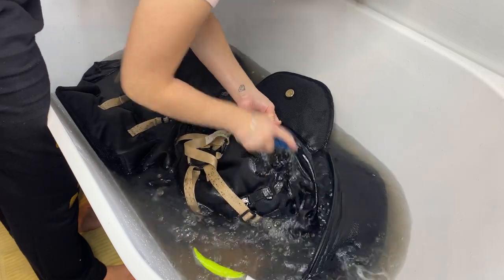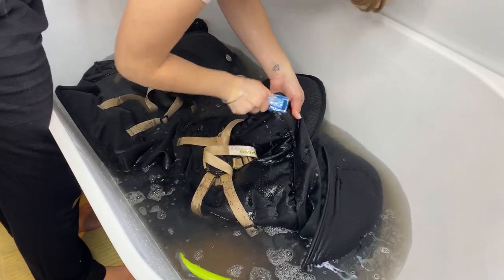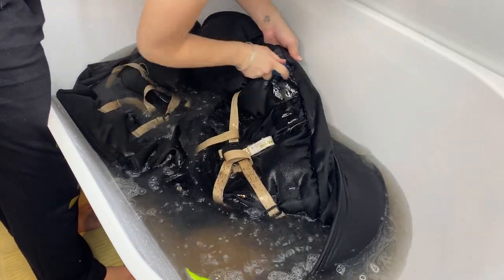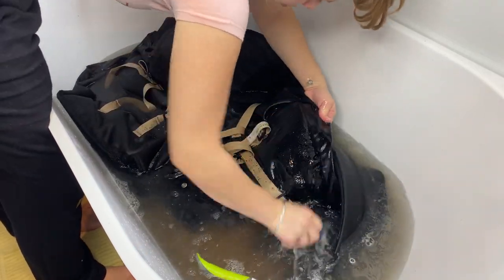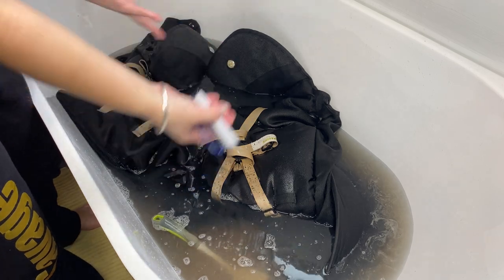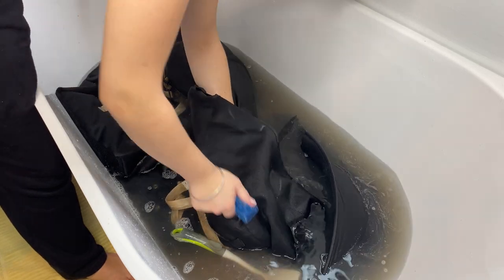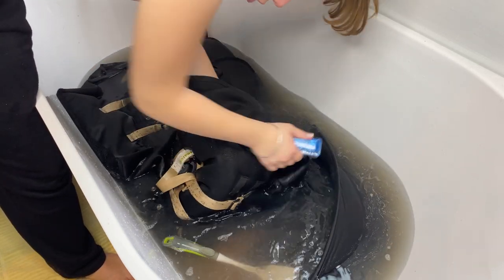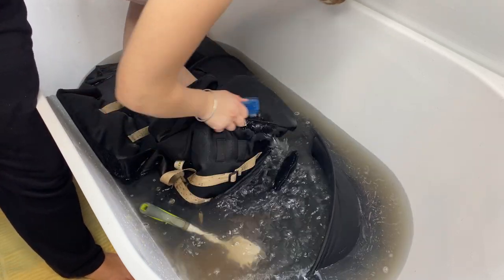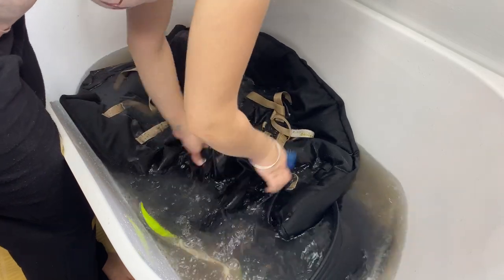Cleaning, I'm going to make sure I get all the edges, in the creases, and make sure I run a brush to get all the crumbs out of there. If you are not putting yours in the bath, take it outside, flip it the wrong way, push this seat outwards like that, and then run a brush through it. Even if it's dry, that's totally fine. It will get all the crumbs out of here, and there won't be any in the wash if you crumble them out, so it'll wash a little bit better instead of spreading the crumbs around.